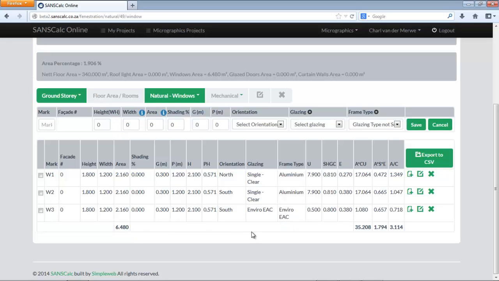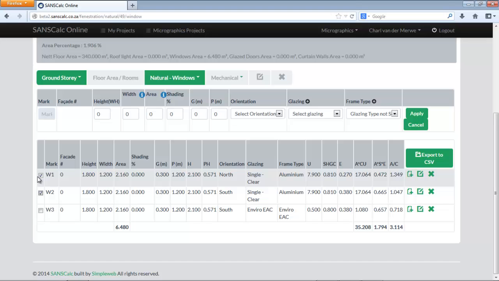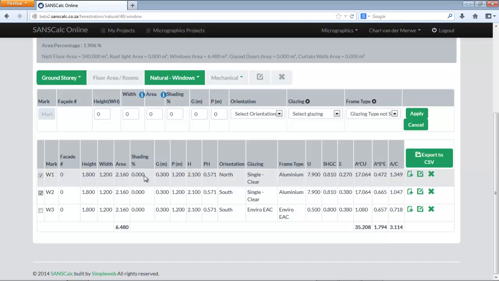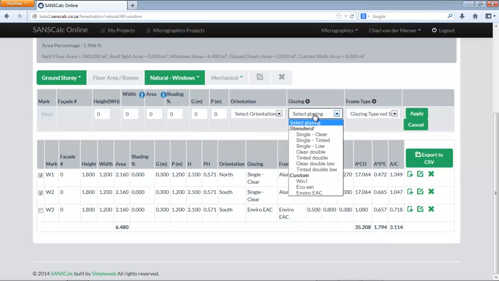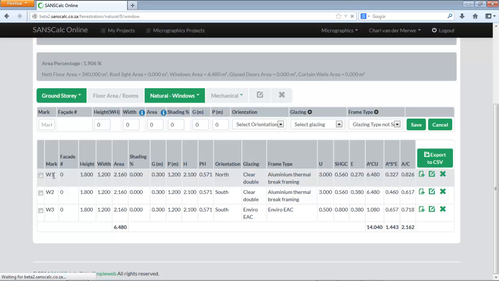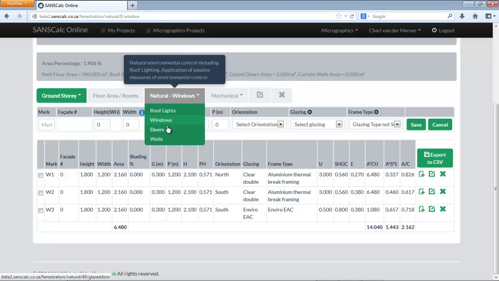One or two things that I could add is the multi-select. These buttons here, as soon as I click them, it's then a multi-select. So whatever I now edit here at the top will apply to these two rows. For instance, I can change the glazing type to double clear aluminium, and if I say apply, that will then apply to those two windows over here. Once that's done, I can go to the doors and the glazed doors and the glazed walls, exactly the same.